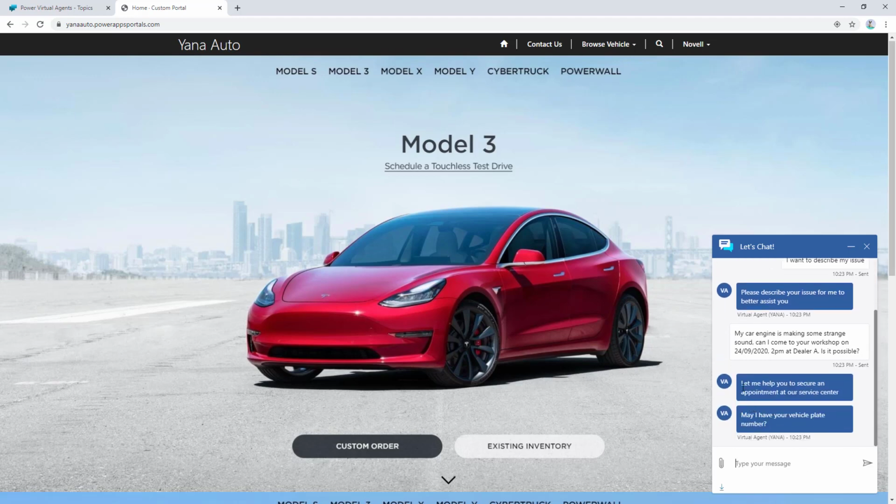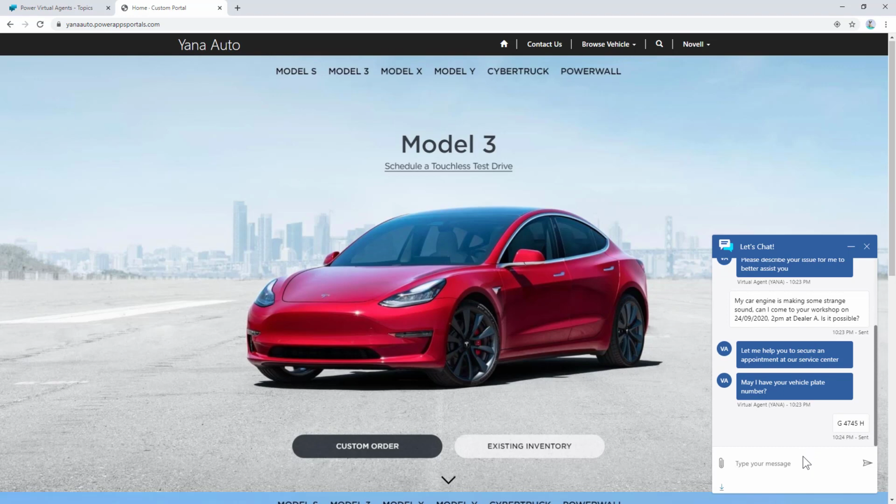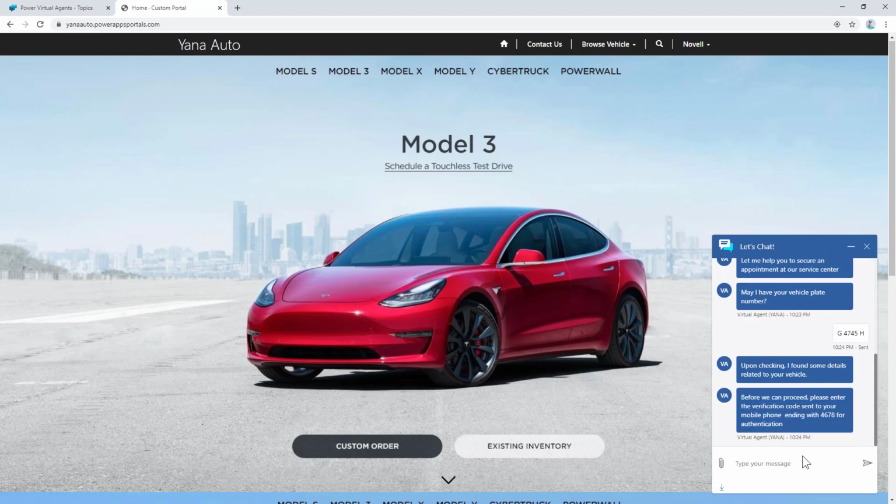And yes, it understands that with this statement, this is very likely asking for a service booking. And from here, it will again ask me for the plate number information. And again, this is going to check with the backend system to see if my vehicle exists.